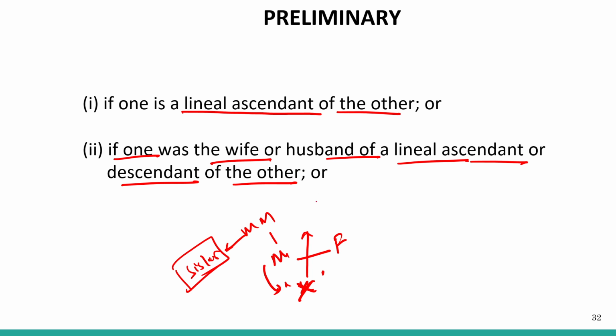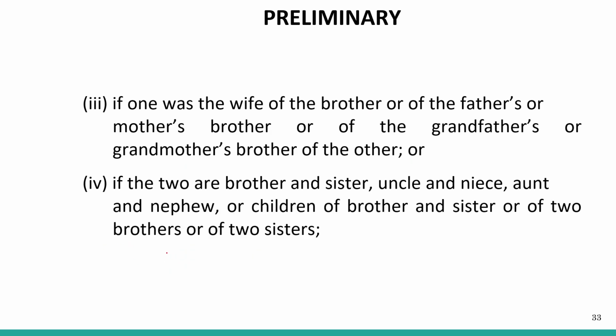So these are the prohibited relations. And why is it? Because it has been mentioned under the Hindu Marriage Act of 1955. If one was the wife of the brother or the father's or mother's brother, so in short, whatsoever relation you find in regards to the 3 lines of ascent in regards to mother and 5 lines of ascent in regards to your father shall be considered as prohibited degree of relationship, because they are falling within the brackets of Sapinda relationship. And that is what has been mentioned.